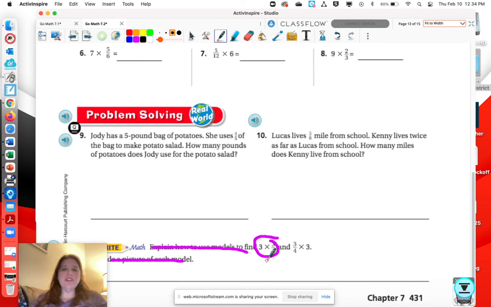So now that we have finished our book for lesson 7.2, I want you to go ahead and do your Think Central, and make sure you don't have anything left to do in your Study Island. So I'll be checking those skills as well. I will put on some, make sure your chapter 6 is done on Study Island and your base 10, and I'll see if there's something for chapter 7. And then if you have all that done, I will put on something for Legends of Learning as well.